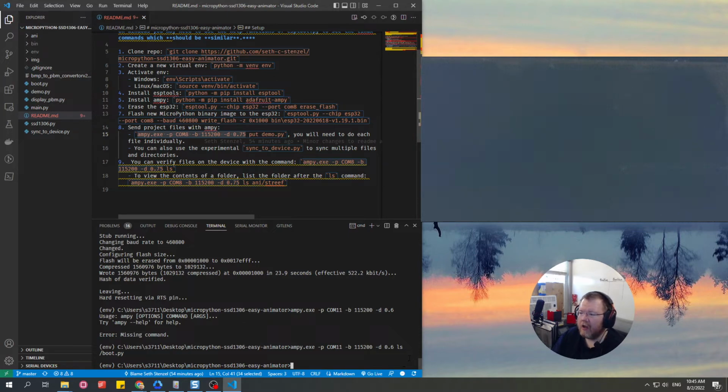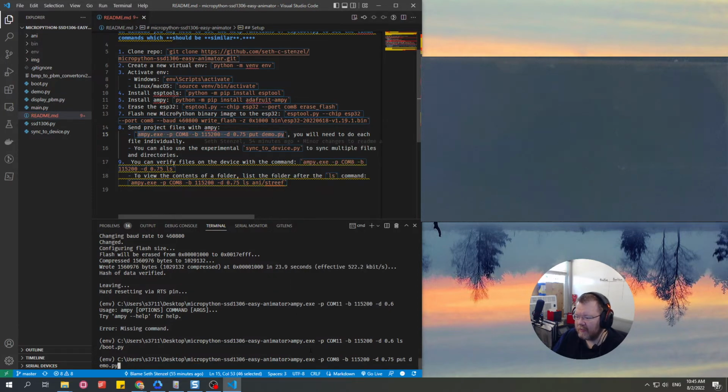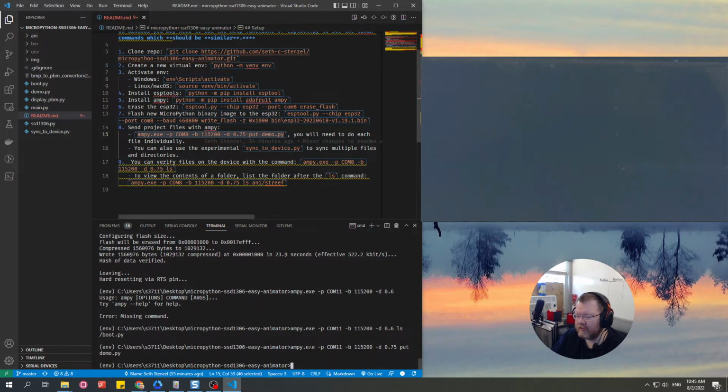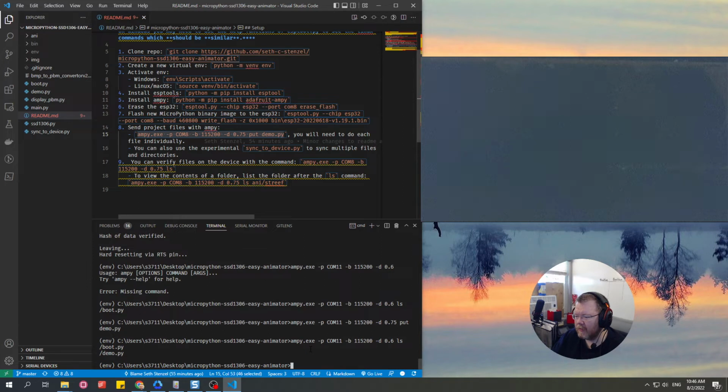So we can see that there is the boot.py, which is what we'd expect after a fresh installation. All right, so you can push files directly to the board by using the commands here that I have. You would literally have to go through and do this with every file, though. So that's up to you, depending on your project size and what you want to do. But you can just go ahead and I have to change it to 11 again. Put those files over to the ESP32, and as we look at this, I'll go ahead and do another ls on it. We can see here now it's got boot.py and demo.py.